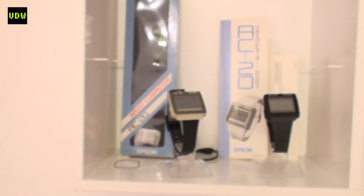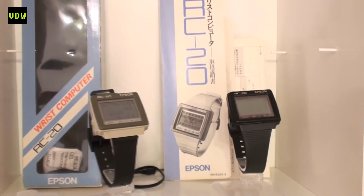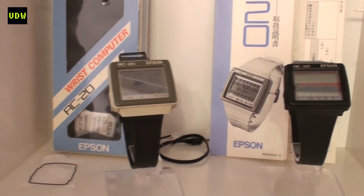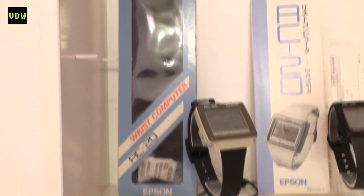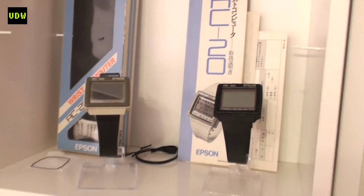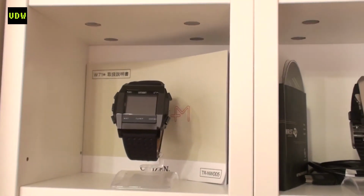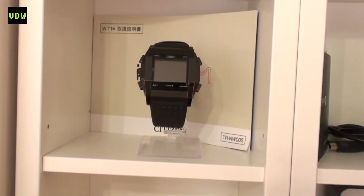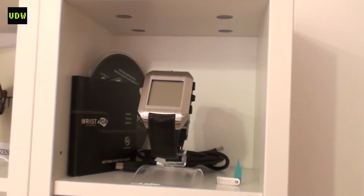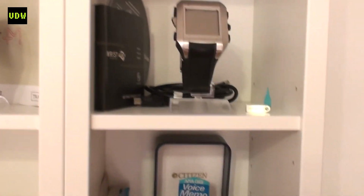Over here I have my holy grail watch. It is the Epson RC20. Both models, both working, batteries only in one. And I do have the original packaging and the manuals, all in Japanese. Moving on, I have my Citizen Ivert. Reviewed this one. Next to it, we have the Fossil Abacus, the PDA watch.